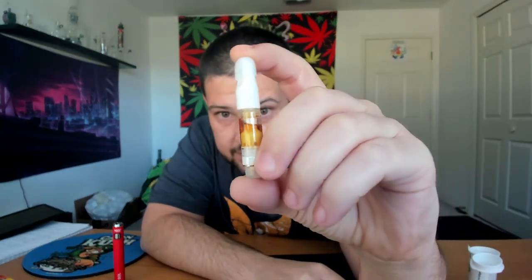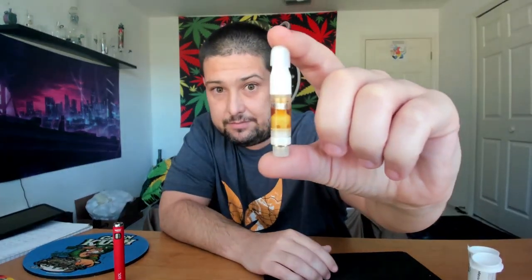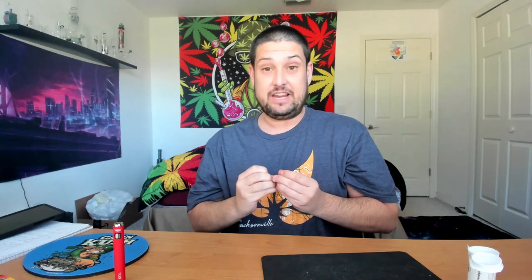This one seems to have a bit more headspace than the first one I opened — you pretty much have to come to accept that if you're gonna buy pre-filled carts in the Florida program. But I still — if you can tell how light it is — they used ceramic hardware in here, which I really like. The hardware pulls very easily and very smoothly. There's no drawback all the way through the cart, never any issues with the hardware.